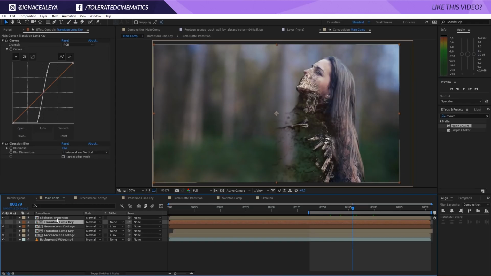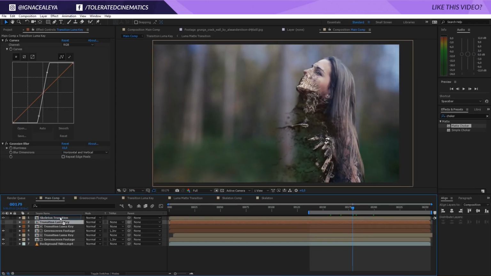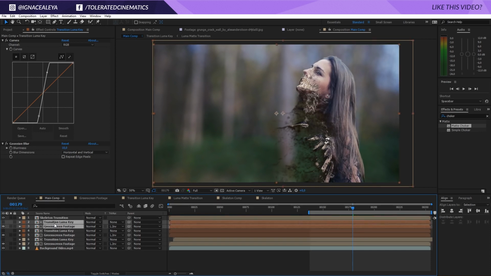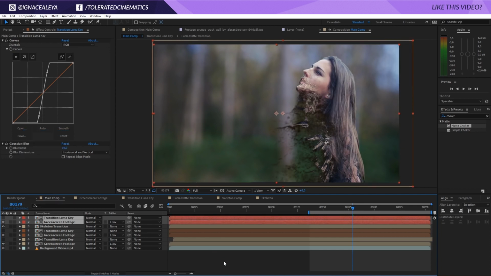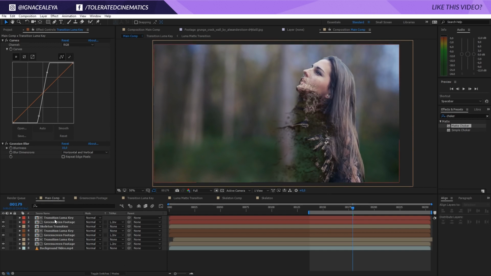Okay, so let's continue with the next part. Right now I will actually duplicate one of my transitions again together with my actual original file. So right here, duplicate it, put it on top and change this to a different color so we can see that it belongs together. And now what we will do is actually make some kind of the fire in between it.